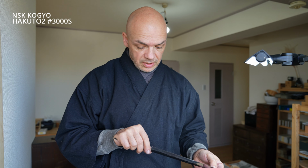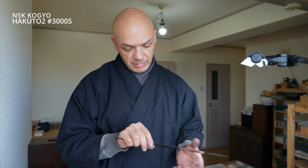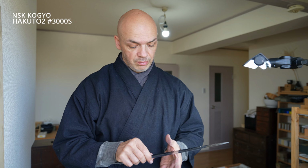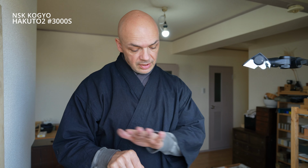So it's really nice. And one nice thing about the NSK stones that's really unique, though I find you can do this technique on other stones too, is that when you're using just water, you can create a really nice burnishing effect across the steel to really make the hard steel very bright. So that's the process that I'll do first, and then slowly move into the soft iron with the cladding. Do you use 2000?